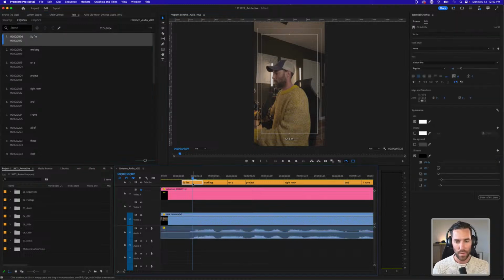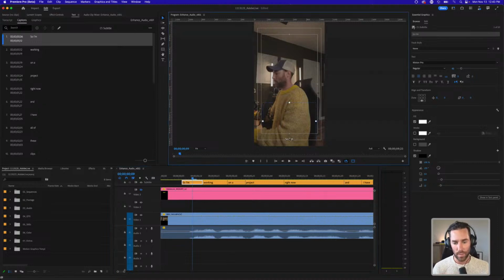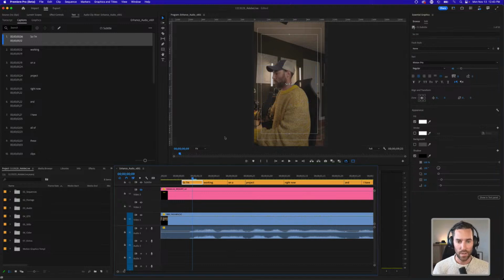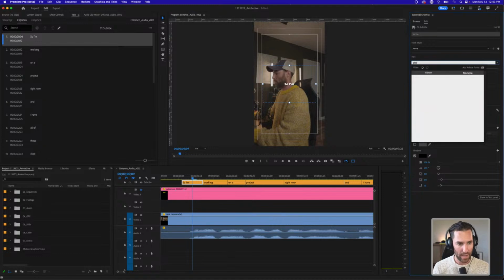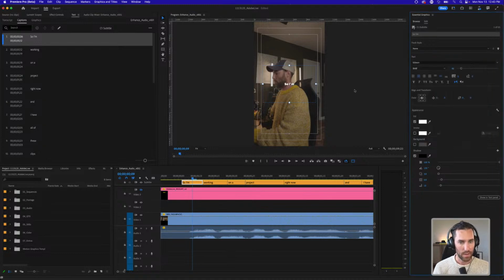The first thing I like to do is stylize my caption for what I know my look is. So I'm going to drag this up. You have these different align transform buttons. So let's say you wanted to just keep everything in the center for ease of use. I'm going to go into my window here. I have this font that I like called Gibson. I'm going to use that.